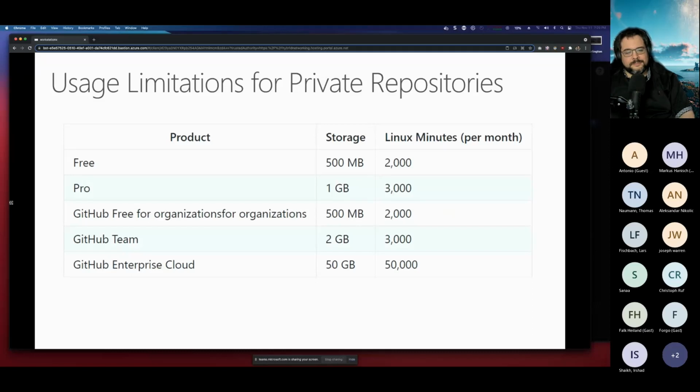For instance, if you have a free account but create a little private repo, you'll have 500 megs to work with in your runner. And then you have 2000 Linux minutes per month. That's the baseline minute. This isn't an official term from GitHub, it's what I call it. Windows minutes take about 2 Linux minutes, and Mac OS takes about 8 or something like that. With 2000, I would say each of my runs probably takes about 6 minutes, so this is pretty significant.